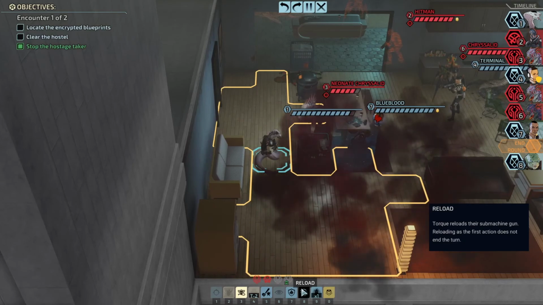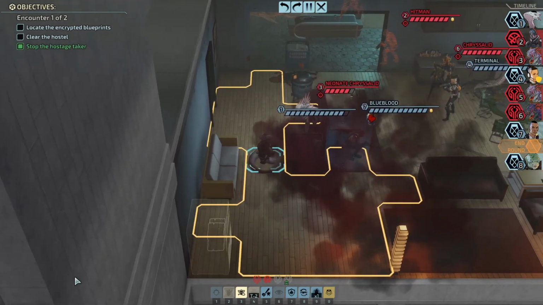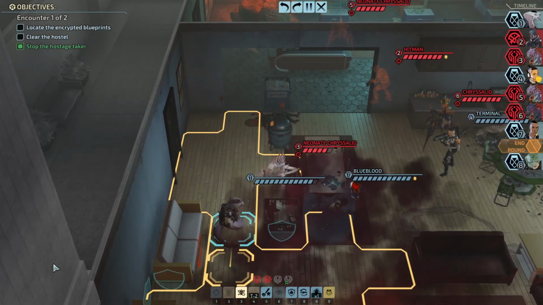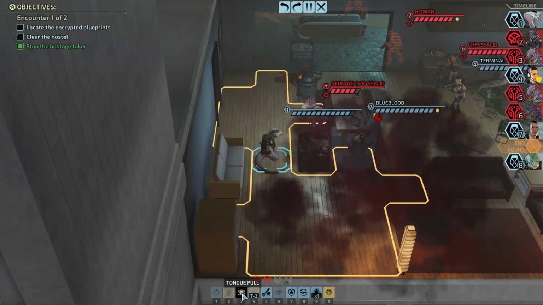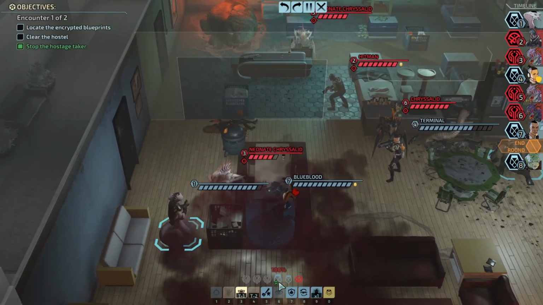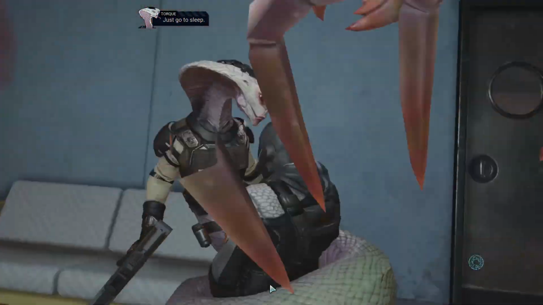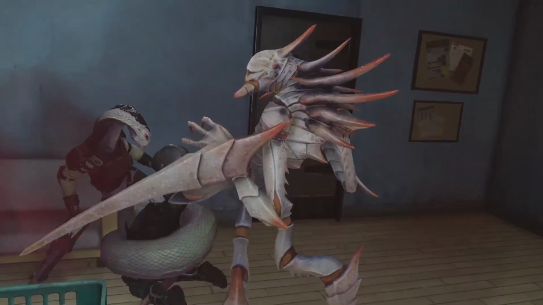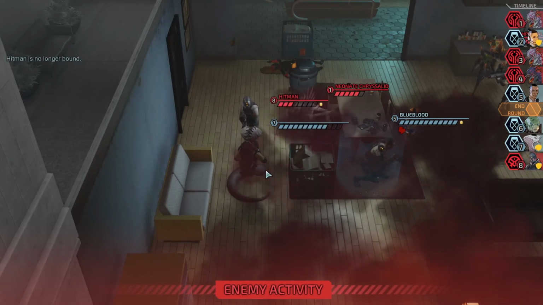Oh, I have to reload. The interface here doesn't tell me that I need to reload. Where's my gun? The ammo count is not showing up. Okay, nice. Just go to sleep. That is fine.